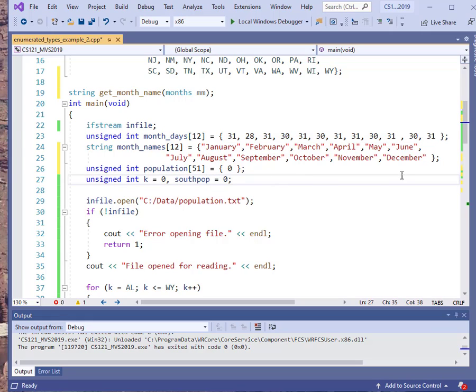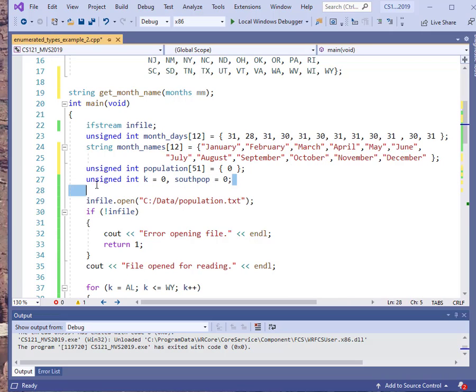The other thing that I'm going to use here is an array of strings that has the name of the month all spelled out. So I can index into this array, again using the enumerated type, and I can extract the actual name of the month. So if I want to, I can print that instead of printing just the index. In this case, March would be 2.